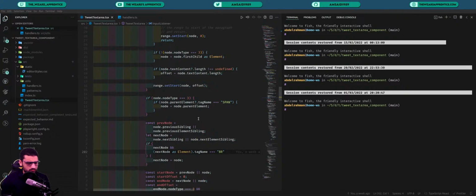Let me try to see why it is not happening. Yeah, there should be a bug in there. Interesting.